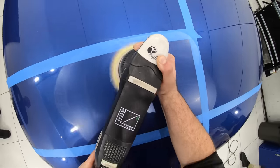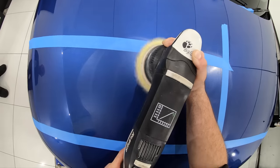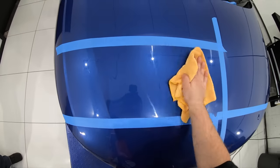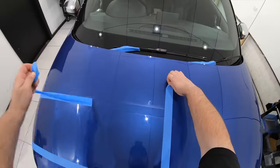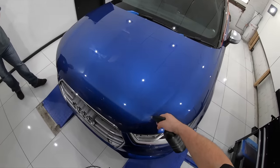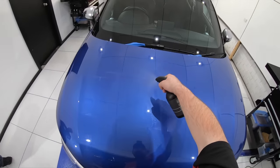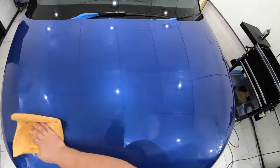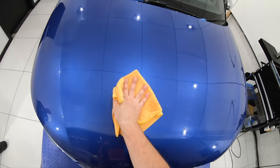And that's again only something I discovered about these two compounds by taking the time to really get to know them well. Now, when looking at the cut and defect removal in this section, it's easily within that 95 to 99% bracket. So it's safe to say that we obtained a greater defect removal or leveling ability with this third combination. But just as impressive and even surprising is that there's no real distinguishable difference in relation to finish with this combination, also finishing with near perfect gloss and clarity.